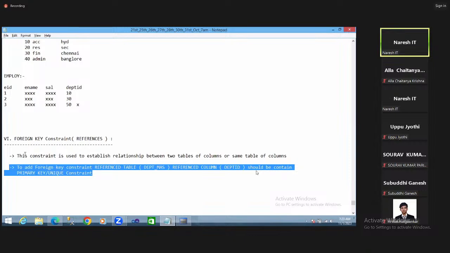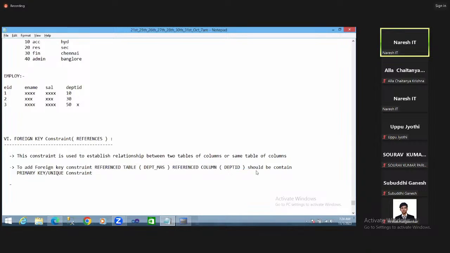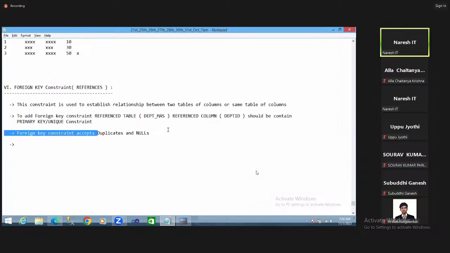Okay, guys. So the next one is the foreign key constraint. It is also important, guys. Interview question: foreign key constraint accepts duplicates and nulls. Primary key can't, but foreign key accepts them.